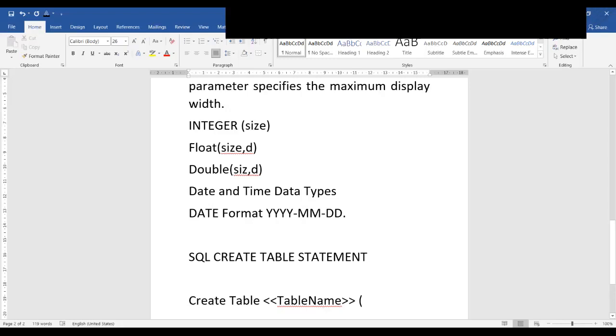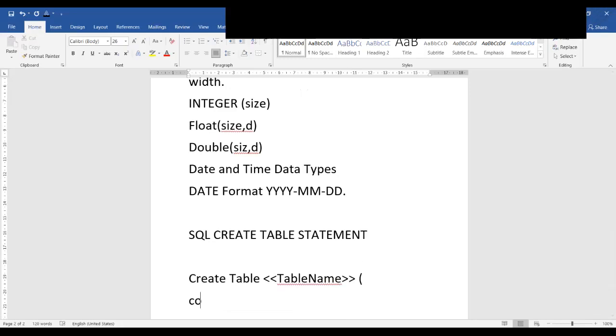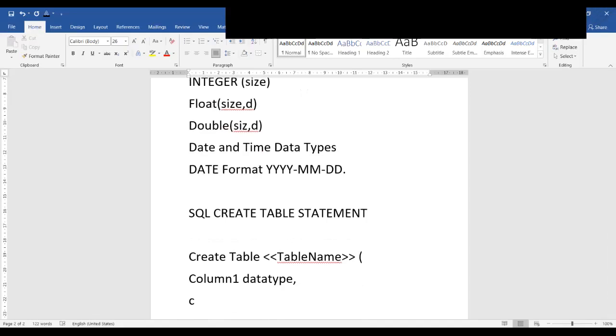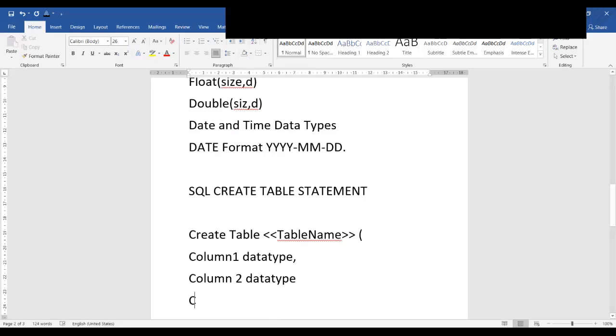Then there will be a bracket and we will write column 1, then data type, then column 2, data type, then column 3 and column 3 data type.